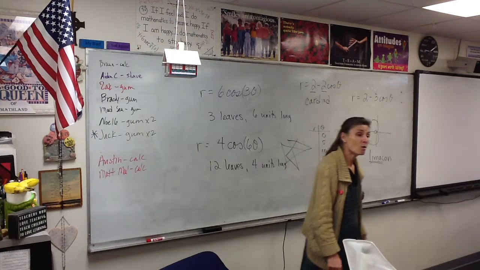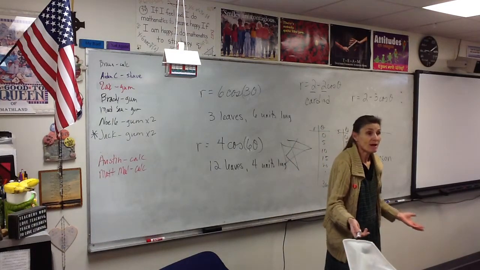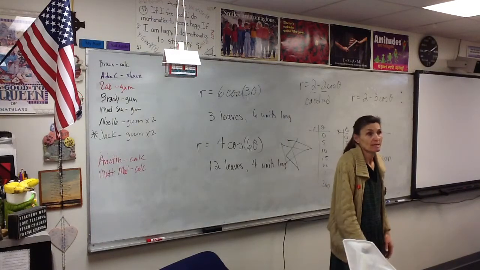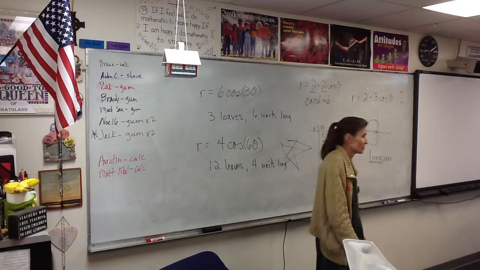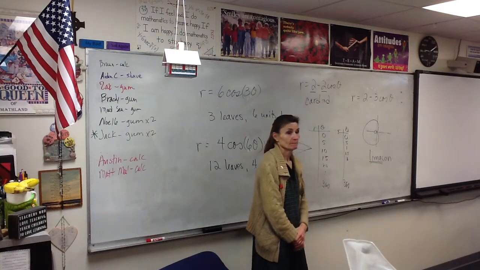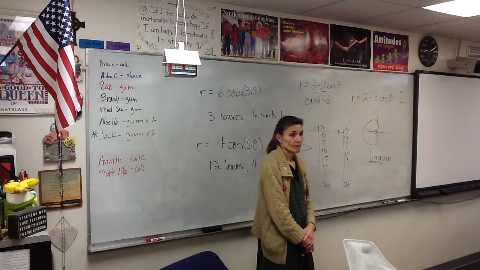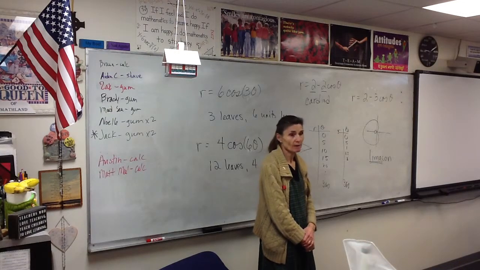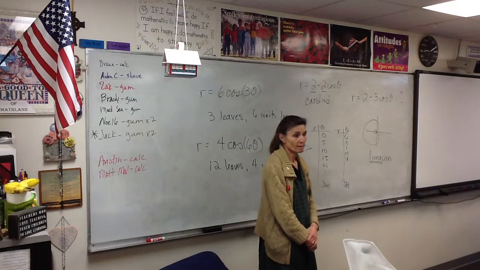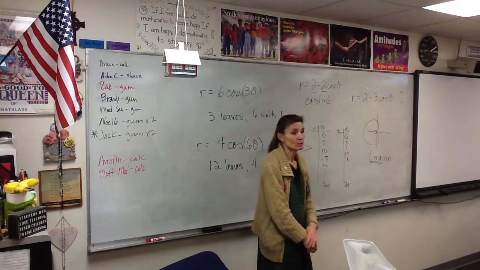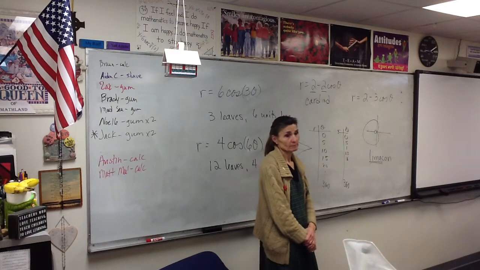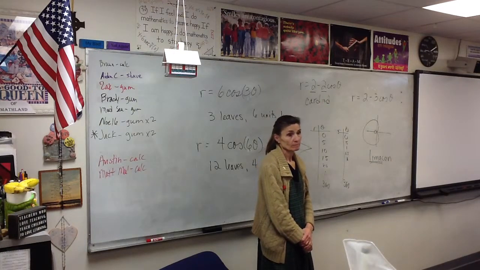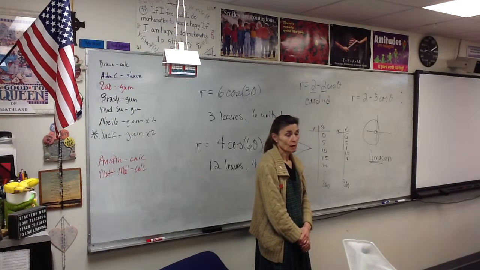So, if the biggest it can be is 5, it makes sense to set my window at 6, just to accommodate the whole picture. Why is the biggest it can be 5? I'm not going to answer that question. I want you to think about it. We just talked about it. Cosine is going to range between what? 1 and -1. Okay, so what happens if you put -1 in there?